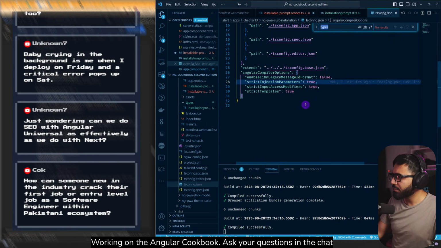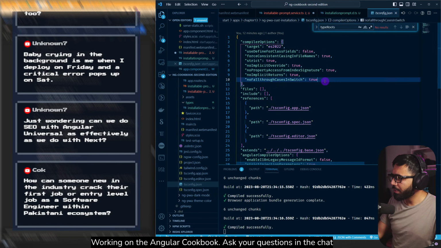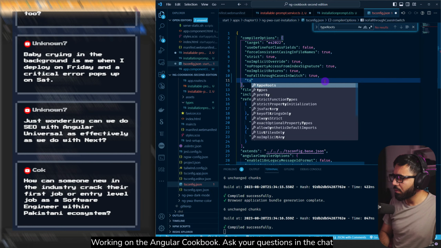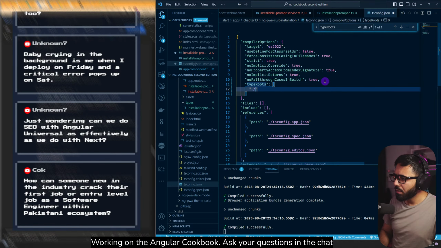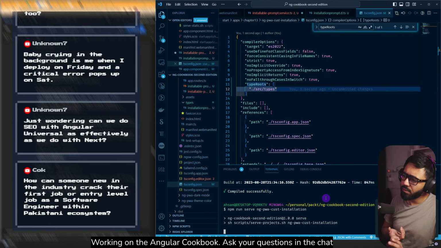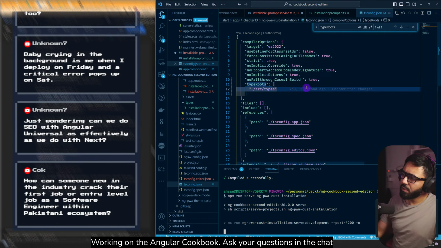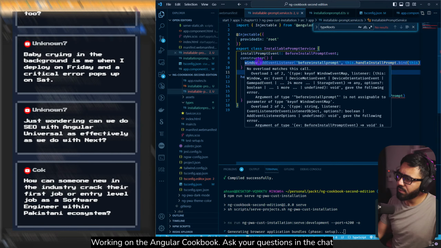So in this case, we should have typeRoots where we have compilerOptions, typeRoots, and in here I can also say source types. And now I can run this again. And I think we should have them. Yes, no.